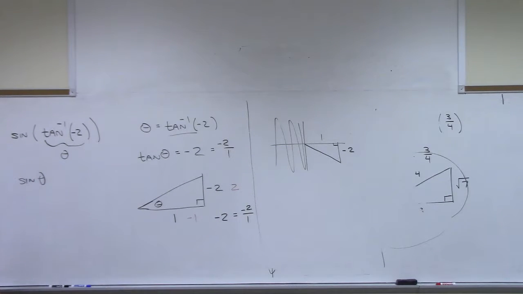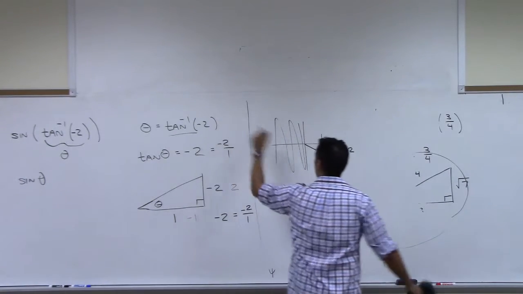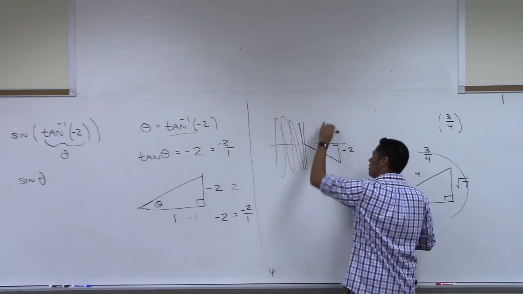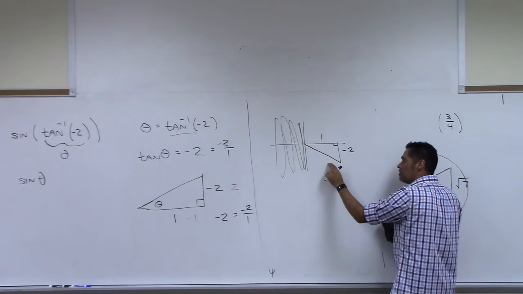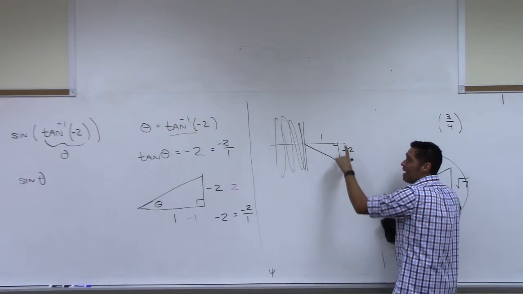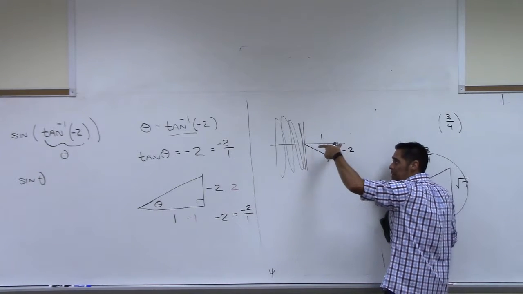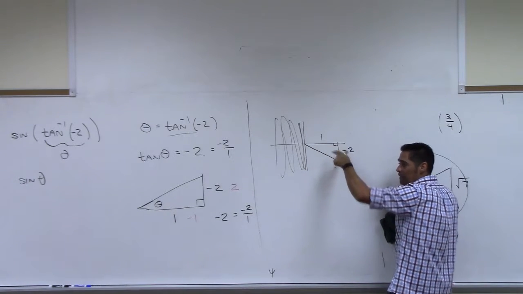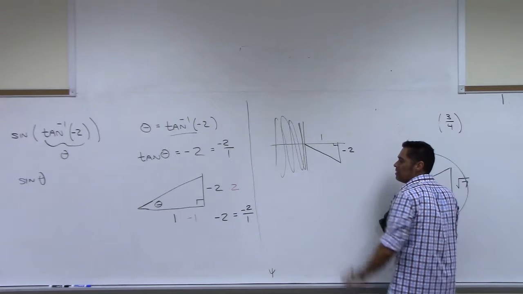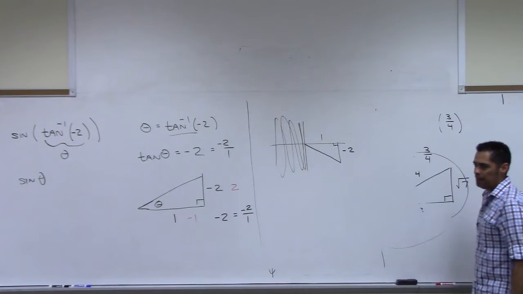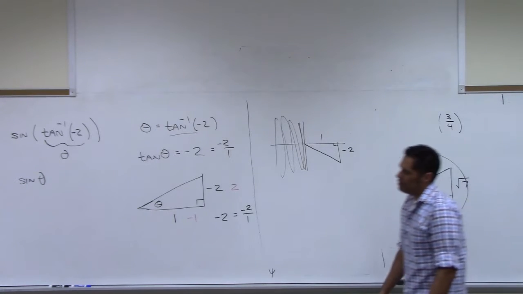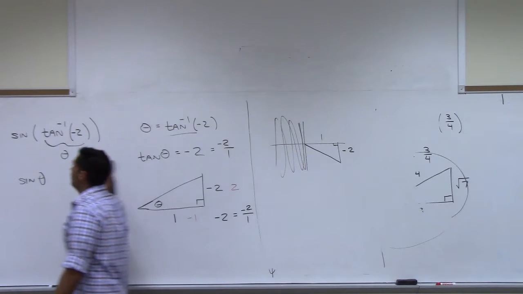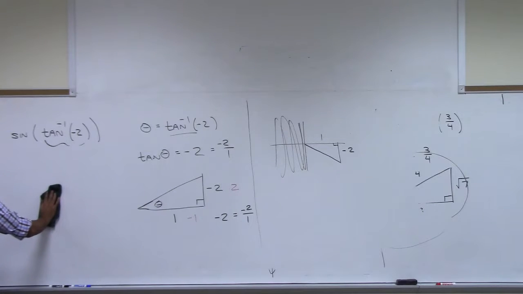So I like to pay attention to what quadrant you're in. Here, because it's an arctangent, we can only be in this quadrant or this quadrant. The only way tangent can be negative is if we're in the fourth quadrant, and that means the y-coordinate has to be negative and the x-coordinate has to be positive. So that forces the -2 and 1 like this, and then everything will work out. All right. I was really hoping, oh, well.